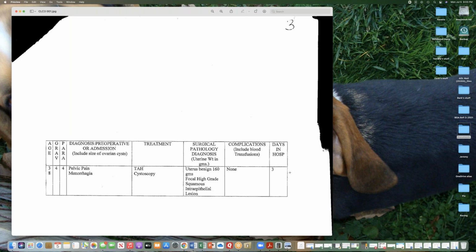So this would be pelvic pain. I would think that we would want to have failed medical management. Certainly there's no endometrial biopsy. Now you could say to me, well, hey, she's only 38. Well, I would say back to you, yes, but if her menorrhagia is so bad that she's having a hysterectomy at 38, shouldn't we do a pre-op sampling? And the other thing that concerns me about this is where this high-grade squamous intraepithelial lesion came from.